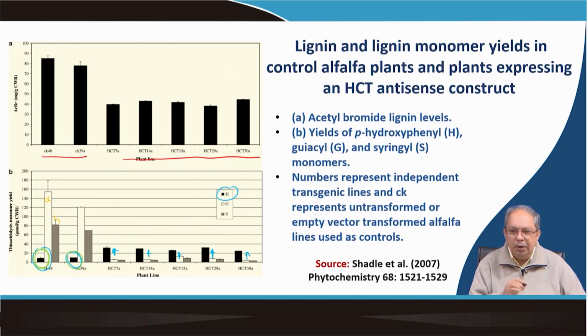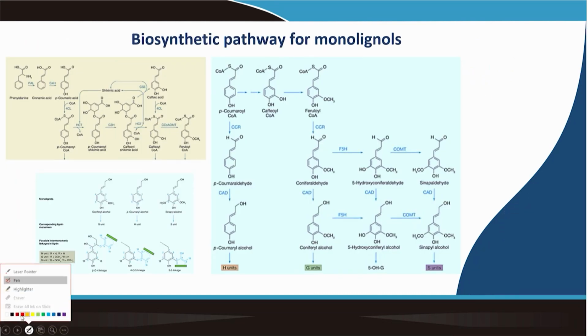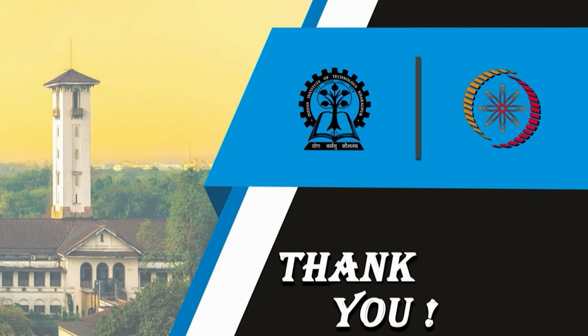With three or four different case studies, I have given you some flavor of metabolic engineering of the lignin pathway. With this I end the class. Before I end, just to tell you that HCT was once targeted, C4H was targeted, and the results were really outstanding, and these are the different units. This is the biosynthetic pathway we have also studied, with its complexity, but complexity gives new tools for manipulation. With this I end this class. Thank you.